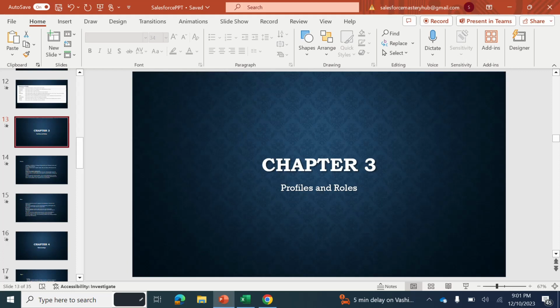The sales manager is at the top level in the hierarchy, and at the bottom level, sales team 1 and sales team 2 will be at the same level, below the sales manager. Whatever records are created by the sales team will be accessible to the sales manager. For such creation of hierarchy or structure, we use roles. Roles are not mandatory when you create a user. It is not mandatory to give a role to the user record, but we definitely need to provide a profile to the user. It is important.